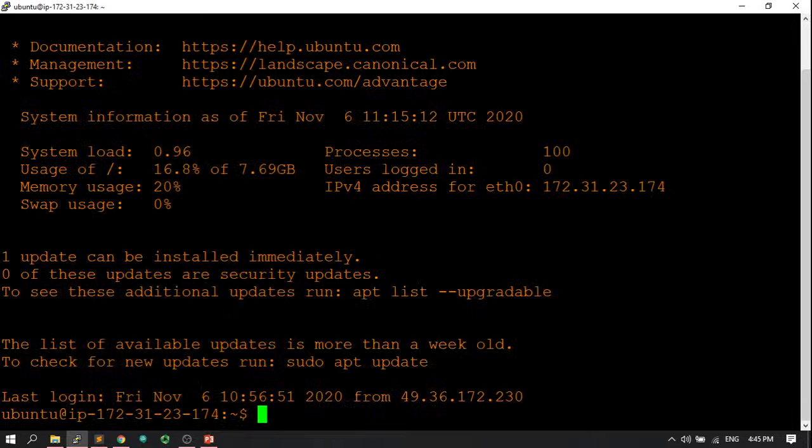All right, so I want to come back to a question somebody was asking in the chat. The question was how to find basic details of the Linux operating system. There are a few ways to do that.